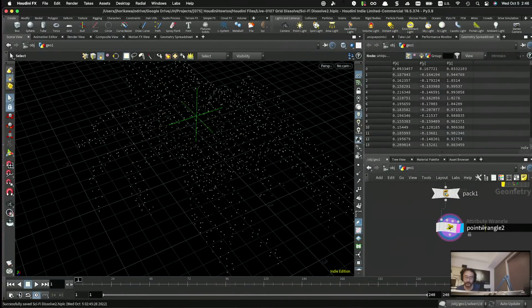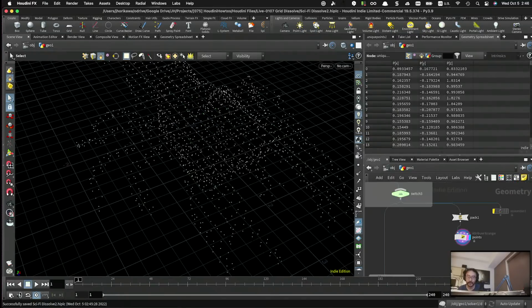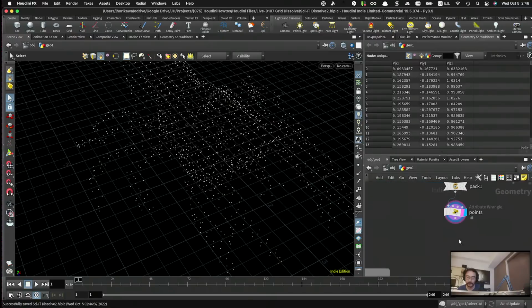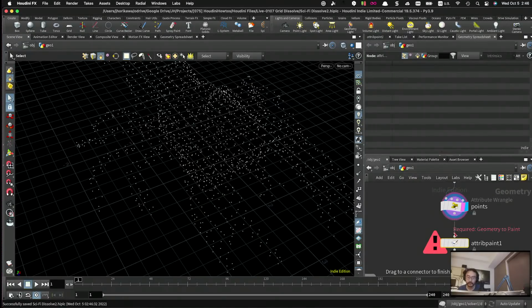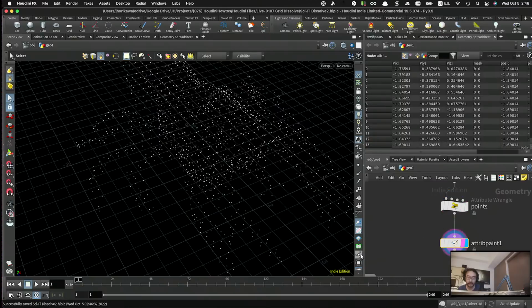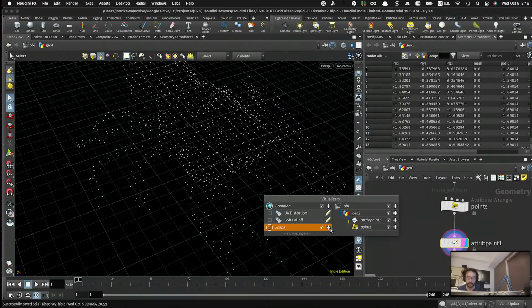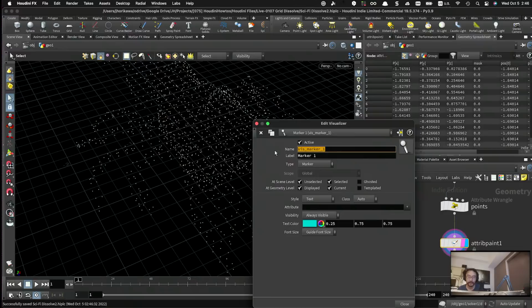So I have these points, so I can just create a mask on top of each of these points, I think. Let's see. And let's try to create an attribute in order to see what value I have for each point as a masking value. Just gonna call it mask.